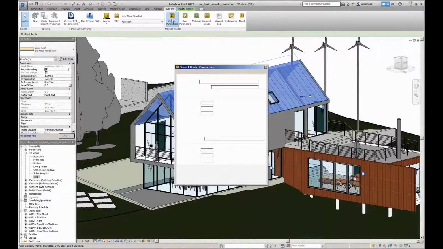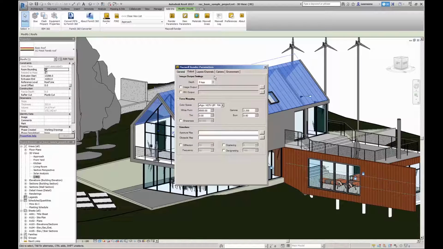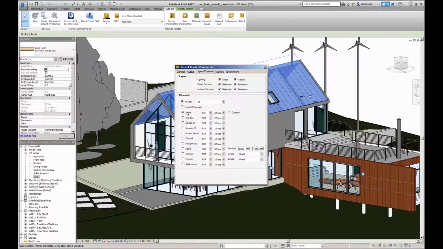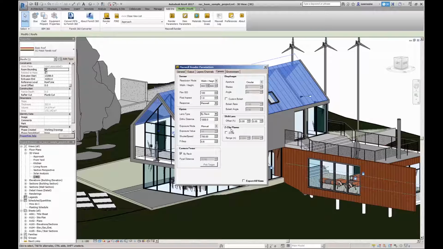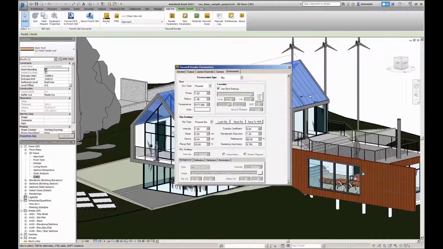From the render parameters, we can control the quality of Maxwell, the type of image file or scene that we want for our render, the channels which we want to export, camera parameters and resolution of the file image output, and the whole system for processing light by Maxwell, based on physical light or based on an image as an HDR to create the lighting of the scene.